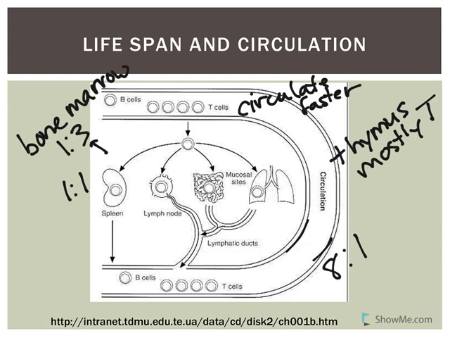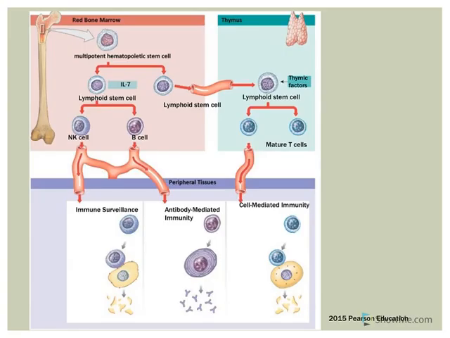Now, the lifespan I had mentioned previously, they have very long lifespans, and they say average is about maybe 4 years, but some can actually be greater than 20 years. So they last quite a long time. Now, the production of those lymphocytes, I had kind of mentioned it previously, is that all the lymphocytes ultimately originated in the red bone marrow.